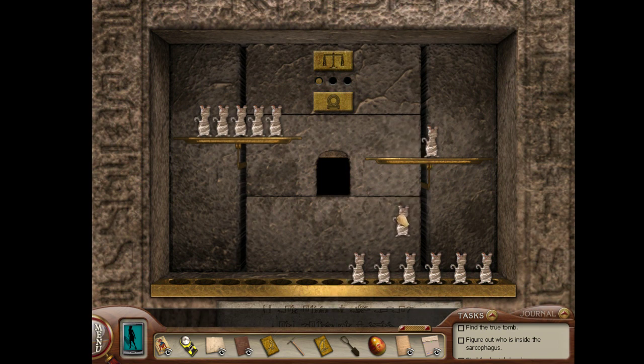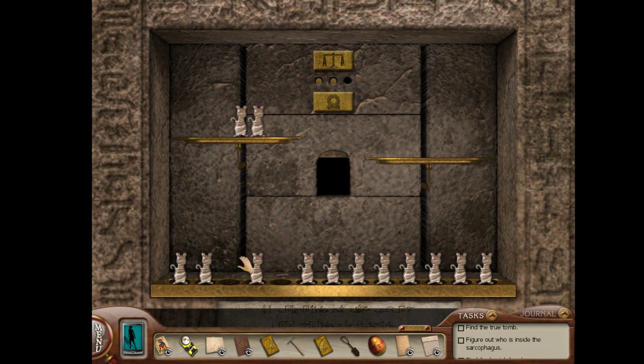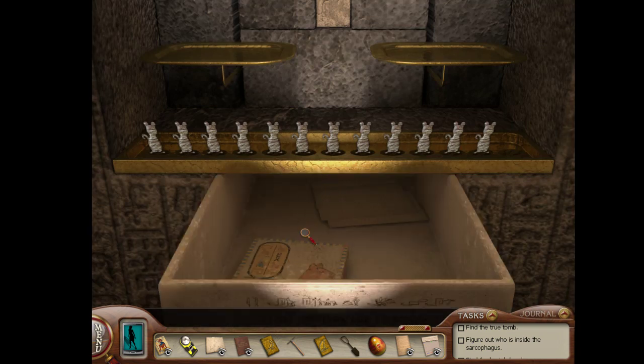So one of those 5 is light. Let's weigh these two versus these two. And one of these two is light. That pan went up. So one of those two is the light mouse. And it's this one on the left. Woo!